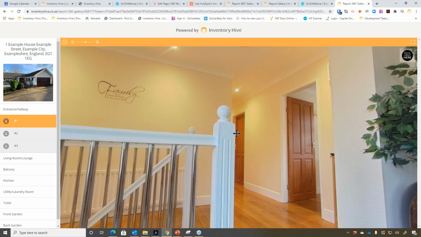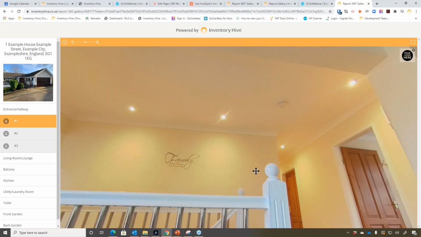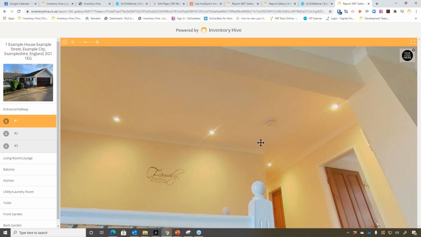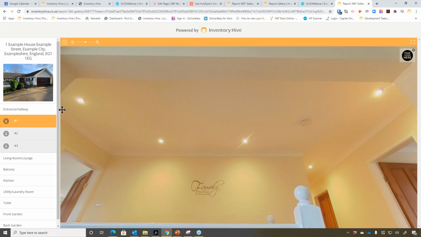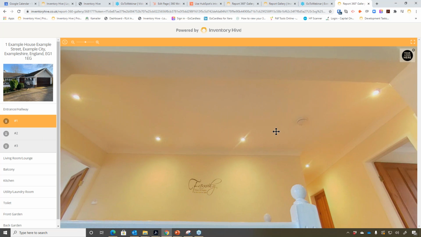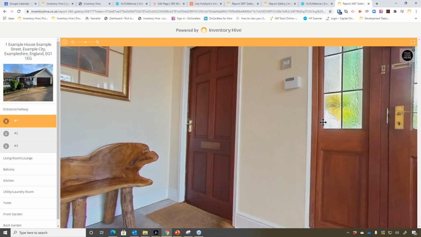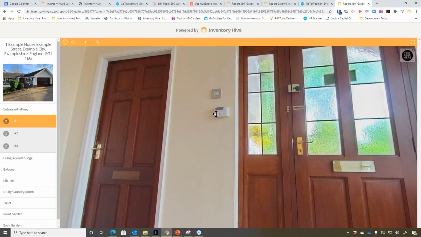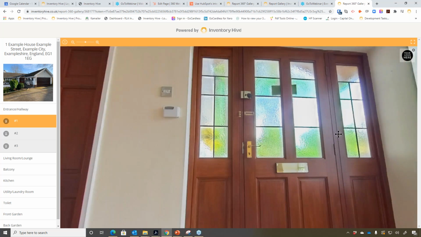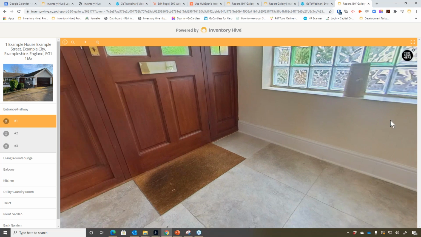So shots of the oven, meter readings, etc. Images where you would actually need a still image and not just rely on a 360. But in doing so, it means that later on, you can navigate that room or space remotely. So in this case, I can say, right, okay, I can look at the light fixings, I can see where the smoke alarm is situated, I can see that there's a light switch and an alarm keypad. I can see all that information by navigating the 360 image.